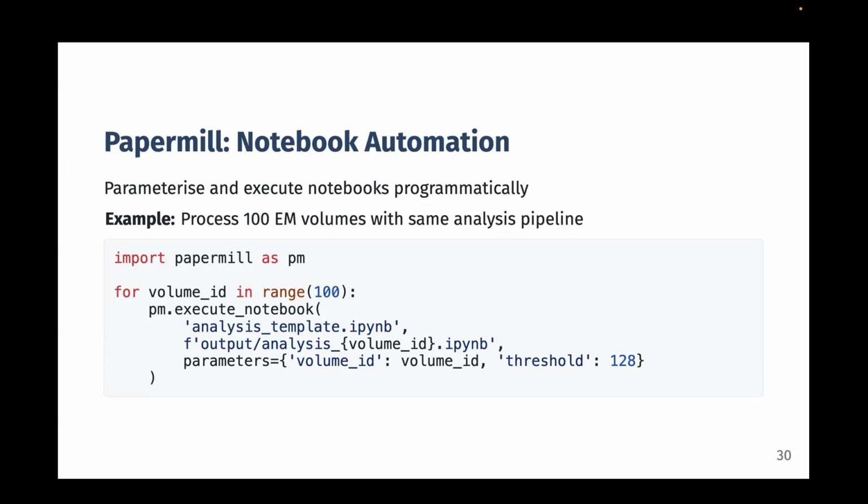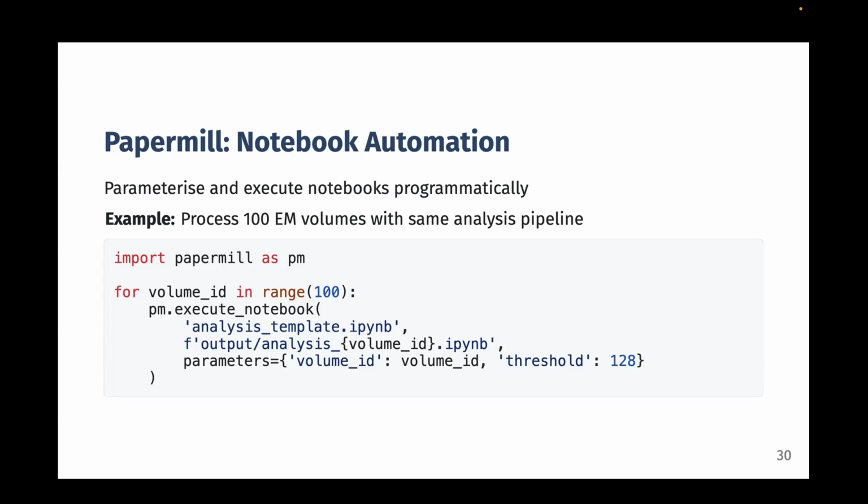So this is just an example showing how the Papermill Python package can be used to execute what's called a template notebook, which is essentially just a notebook where you put the parameters you want to template out in the first box of the notebook. And what this example does is it'll run through this loop and set volume ID equals 0, 1, 2, 3, and so on.